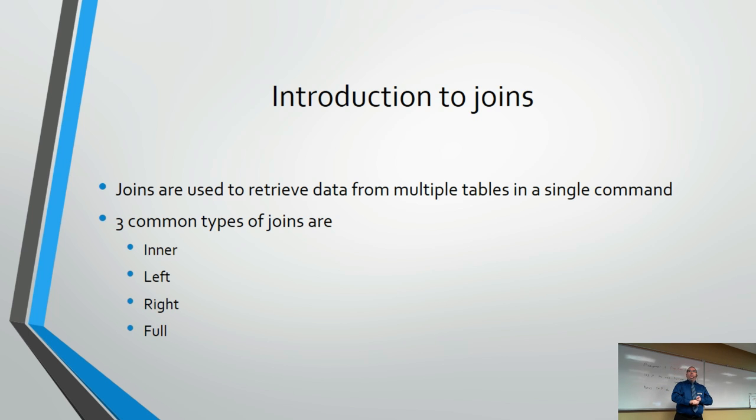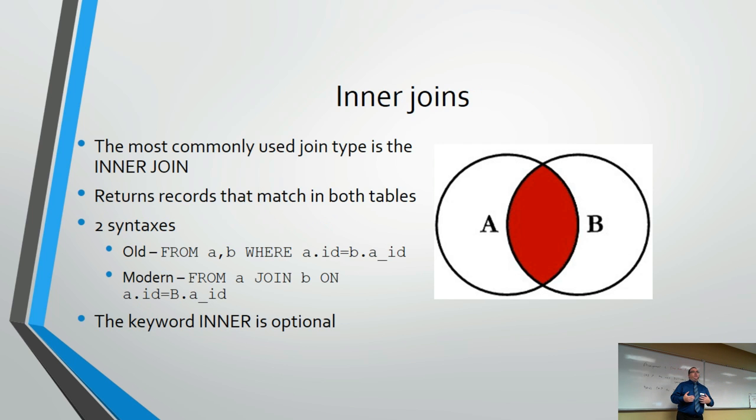There's the full join, which is, anybody here ever work with a data matrix? No? Good. Some of you may have learned this in high school, where you take all the values of one table set and then you match them up to all the values of another table set. So if you have three values in one table and three values in the other, you end up with 9 possible combinations, or 27, sorry, 3 to the 3. So you got 27 possible combinations. That's what a full join does. I have an example for that and I'll show it next week. It's a deck of cards. But I am going to focus on the inner join for today.